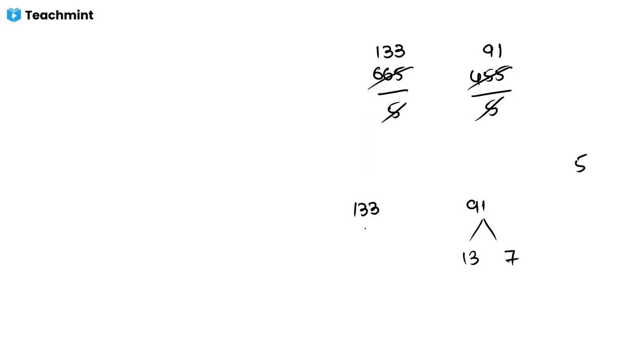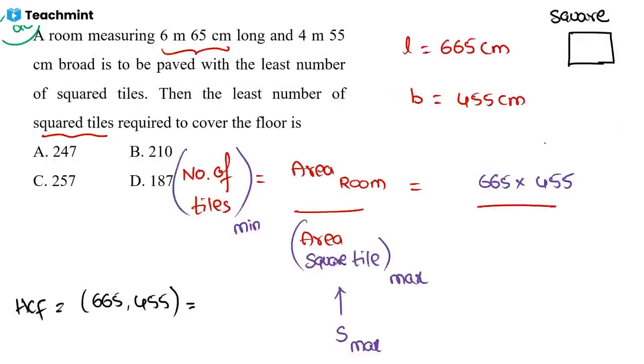This 133 can be divided by 7 actually if you check. Yes, I have to check with 13. No, with 7 it's divisible. It's divisible by 7. So 5 and 7 will come in the HCF. This is now 13 times and this is 19 times. As 19 and 13 are prime numbers, we cannot divide further. HCF is 35 actually. 35 is the HCF.